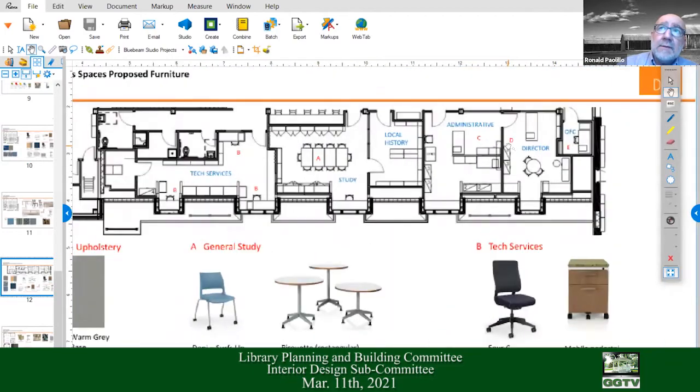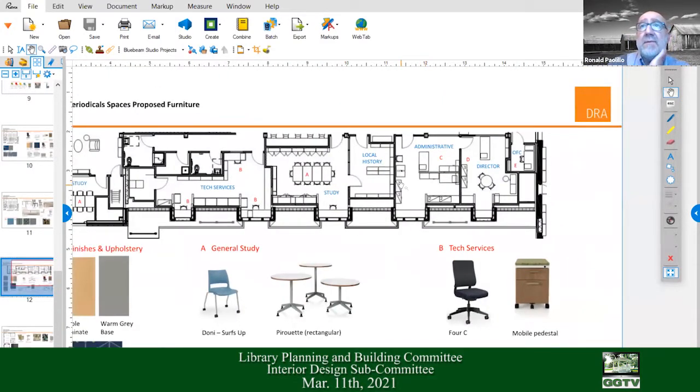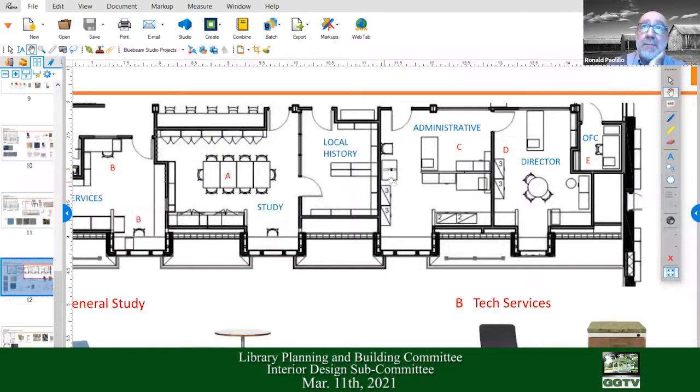On the wall, I'm going to zoom in a little bit. We put some 3 foot wide by 12 inch deep wall mounted shelving. These are just typical laminate shelves on wall mounted standards. Just a couple of shelves for personal items or whatever to give them some overhead storage. And then we have three drawer file cabinets here. I have two drawer file cabinets underneath this built-in counter. I've drawn in the copier to the correct size just for reference.